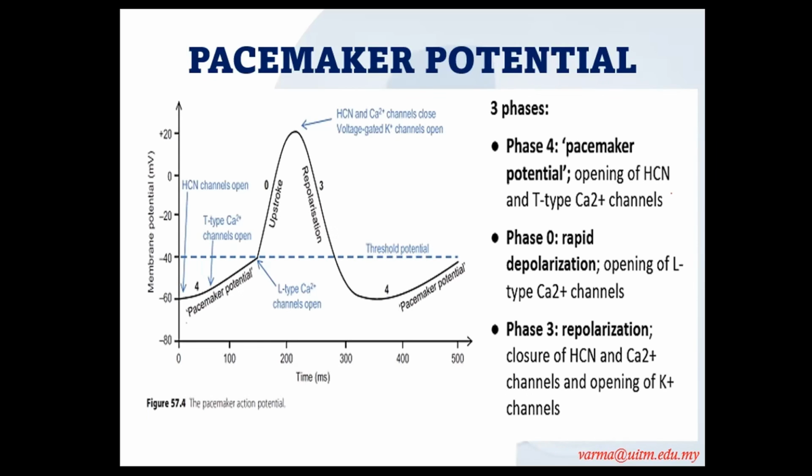Okay. Next, what happened, as I mentioned here, T type, L type. How do I remember which one is which? Okay, L. I remember L as long-lasting, and the other one was transient. I remember L because it goes fast, right? Up to you all, remember with a mnemonic, anything.